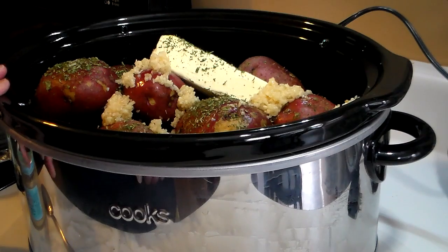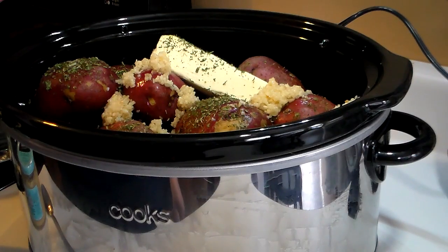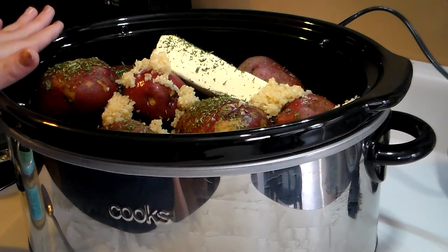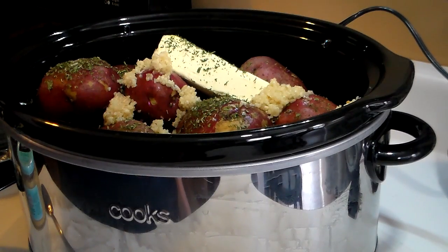And then whenever it is done, if you have a handheld mixer, you can put your handheld mixer in here with some heavy cream and mash all of your potatoes. But since I don't have a handheld mixer, I actually take my potatoes out of the crock pot and put them in my mixing bowl with my standing mixer, and I whip them in it instead of leaving it. But really, truly, if you have a handheld mixer, I would just mix it in here and be done. But I will show you the next step, or you could use a masher, really.